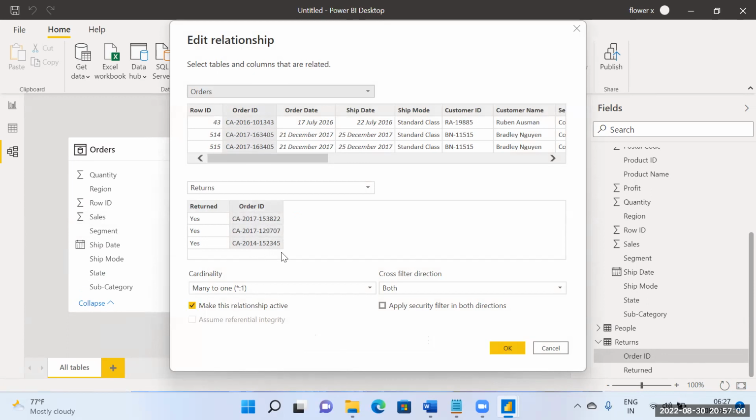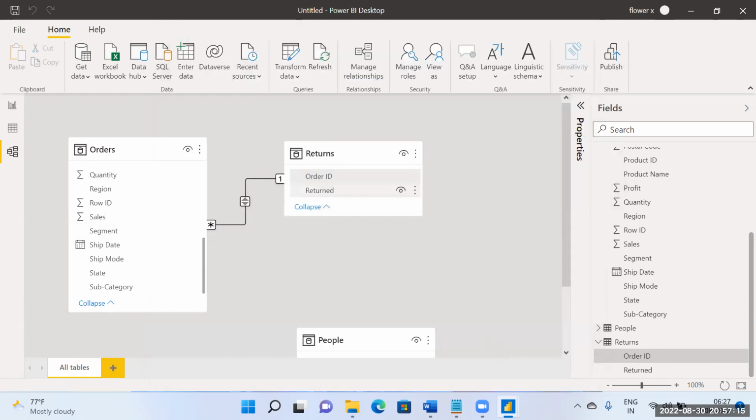Got it. And the relationship arrow which is being shown, that is pointing in both directions. So what would that mean? See, I'll explain it again. This is showing bidirectional, meaning we can have filters from any of these tables.